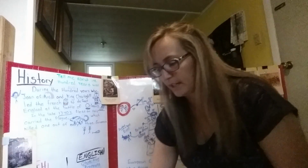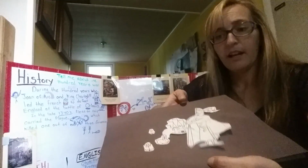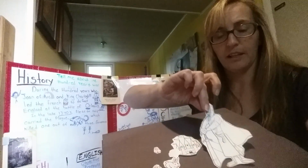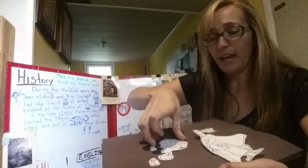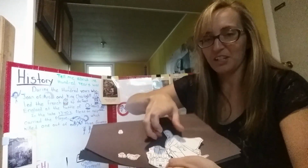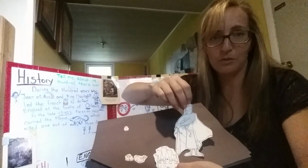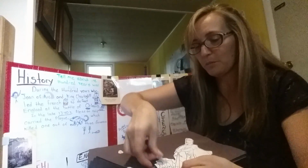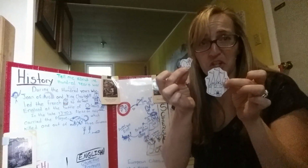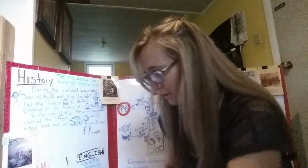We played with the idea of how perspective and how you're drawing things can actually change a lot by using that same picture. And I cut out the little pieces, and we took like the knight and moved the castle down, and just changing that simple little thing changed it. Instead of the knight standing in front of the castle, it looked like the knight was playing with his dollhouse. Or we moved it so that the bunny was up here next to the castle. It looked like there was a giant bunny attacking. We had fun moving around the little pieces and everything. It was a lot of fun for that.